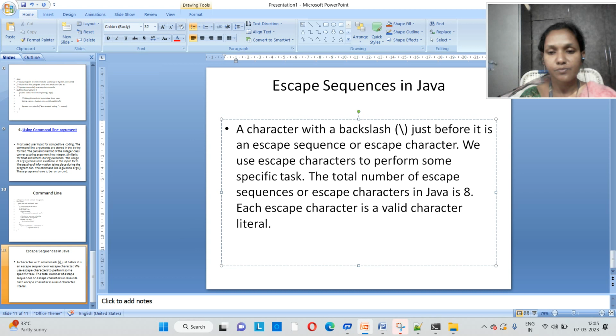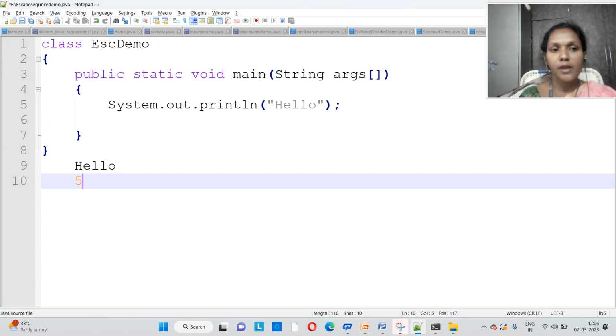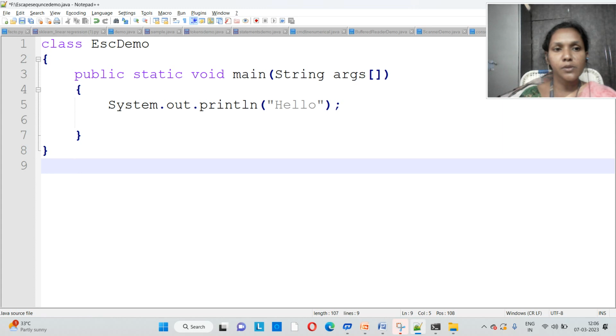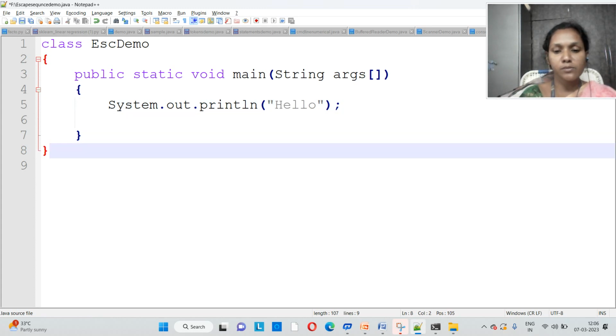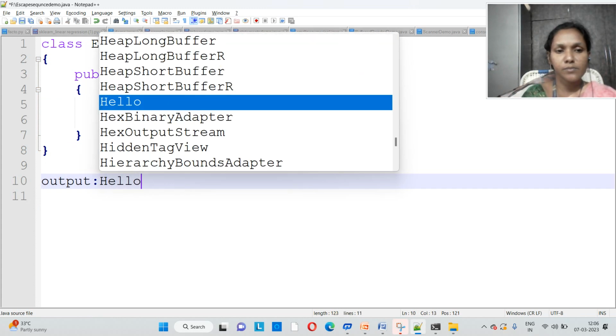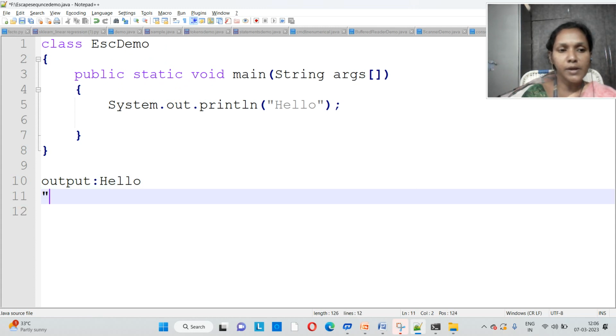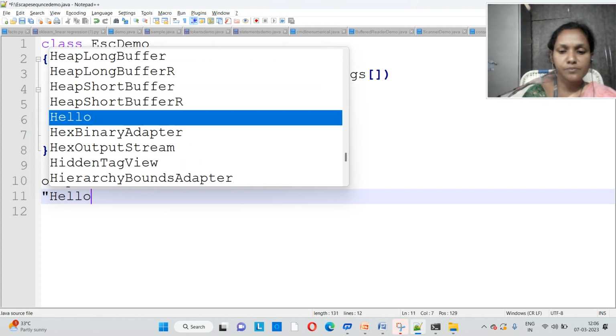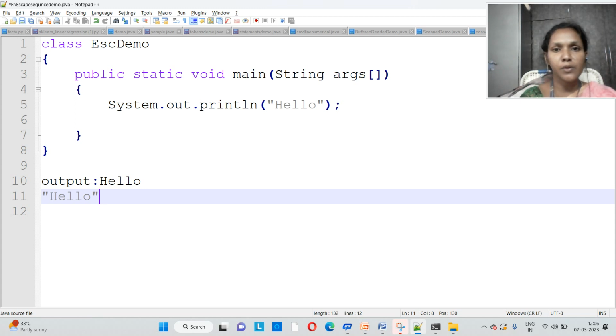Now you can open it. Yes, it is a main method and I just want to print the output hello. So what is the output here? The output will be displayed like this. Now you want to print the output in double quotes. Then how can we do it? What type of patterns can we follow?